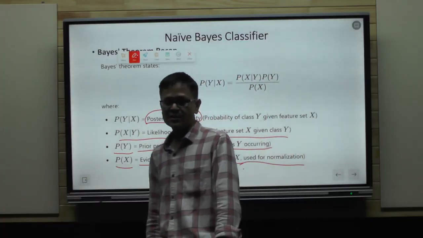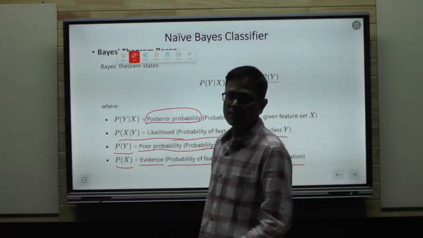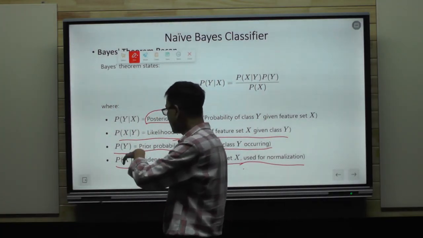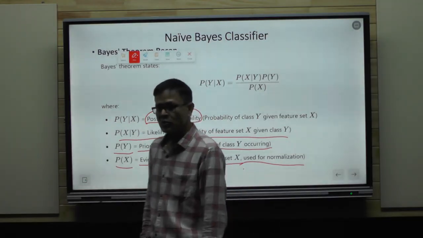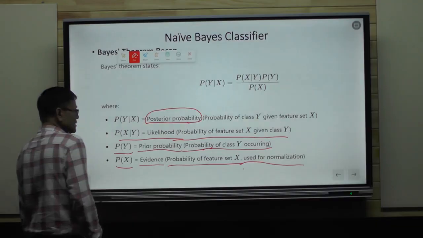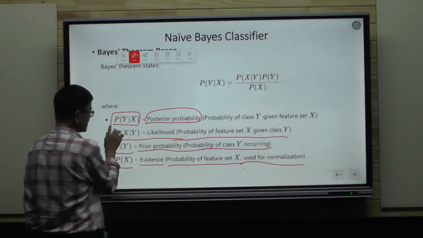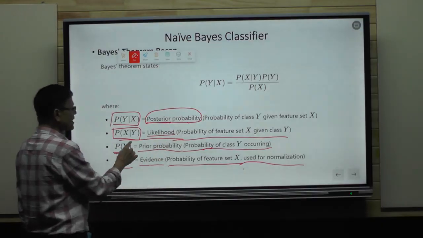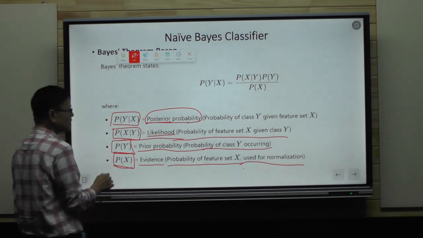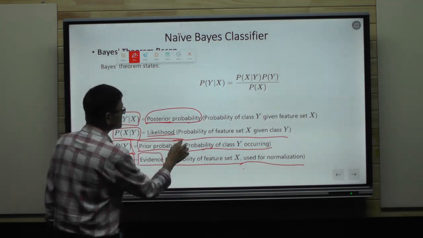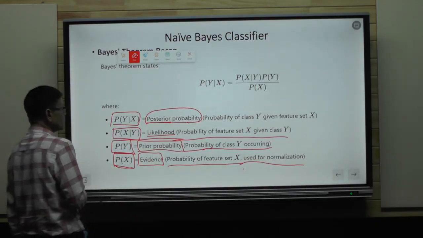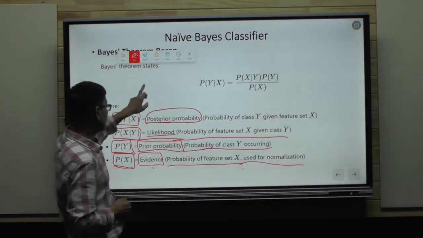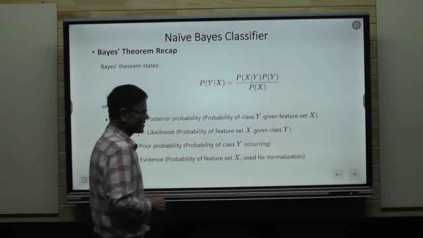Now this is the first part of the lecture series. In the second part, we will do a problem. Then you will get to know everything, what is P of y, P of x given y. But it is very important from the theory point of view that this is different from this. One is known as posterior, the other is known as likelihood. P of y is prior, and P of x we call evidence. So someday, if you are reading some text and you encounter these kinds of words instead of this expression, you should understand what they mean. Okay?